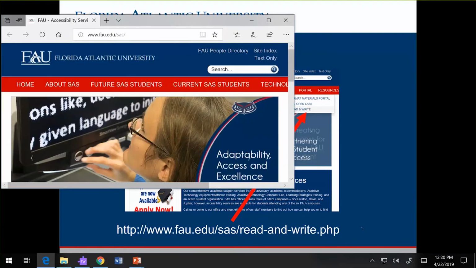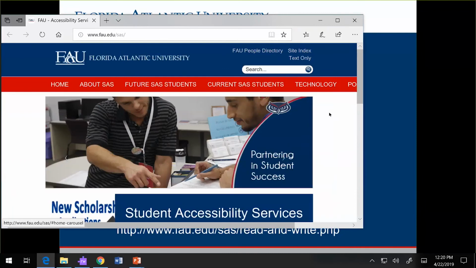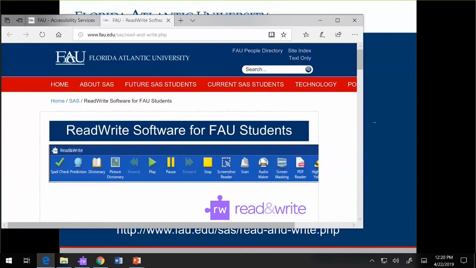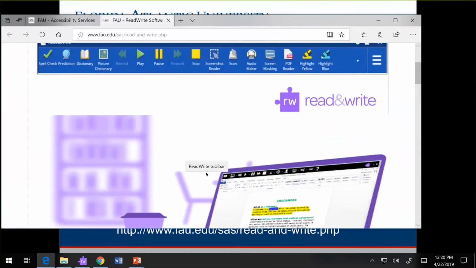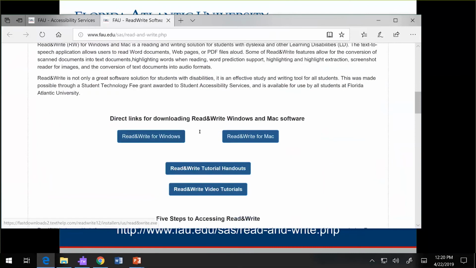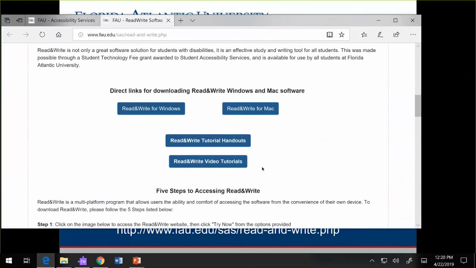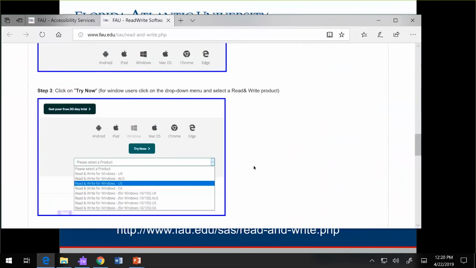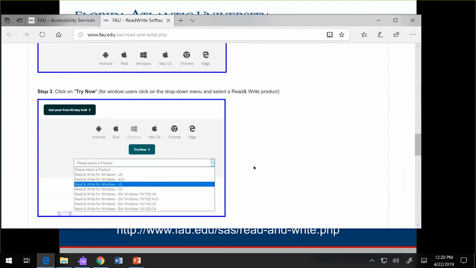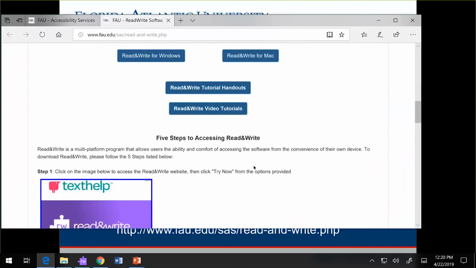Okay, so here's the web page. Go in Technology, in Read and Write. I'll just widen this a little bit. Here we go. As you scroll down in the web page, you're going to see there's a couple of quick start download buttons here. On the left, we've got Read and Write for Windows. On the right, we've got Read and Write for Mac. And as you go down further in the page, you'll be able to find some other download links for Chrome and for Edge and Internet Explorer.